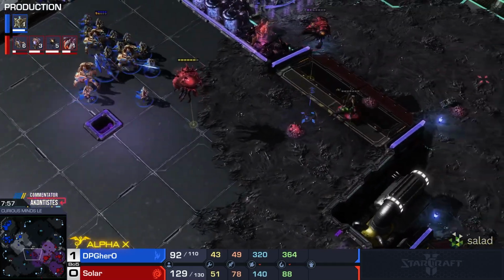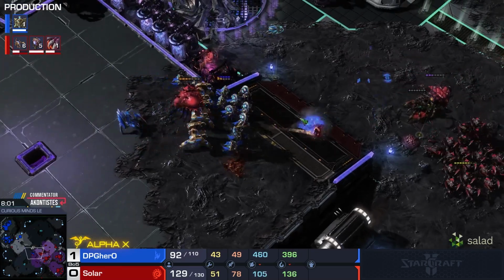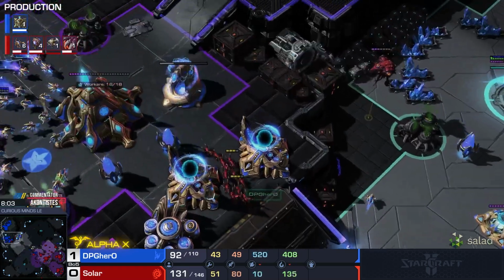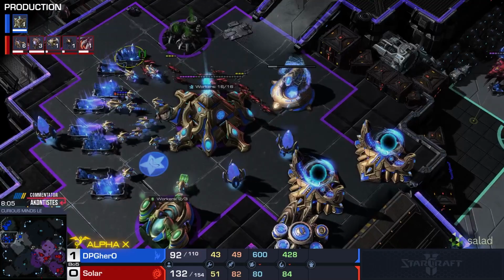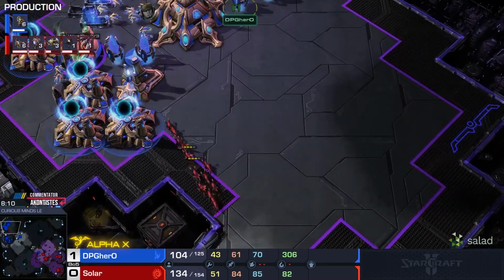He's sending his units in. 5 tumors, of course, are gonna give a good scouting information to Solar, who's now going past the defenses of Hero, who didn't have anything in the wall.